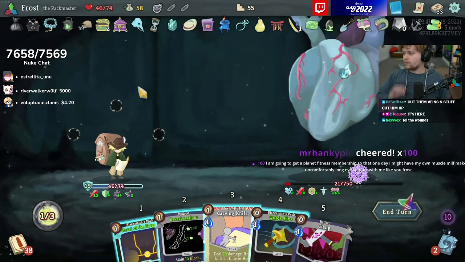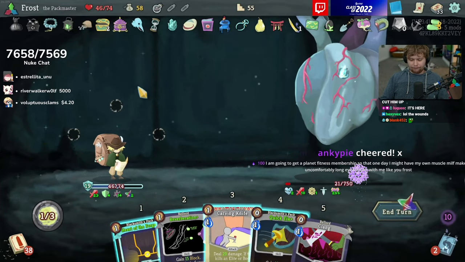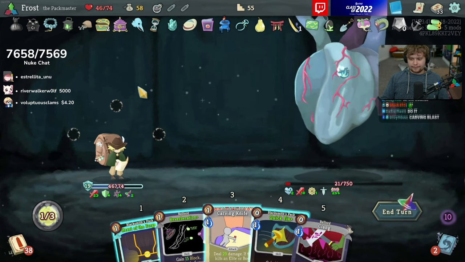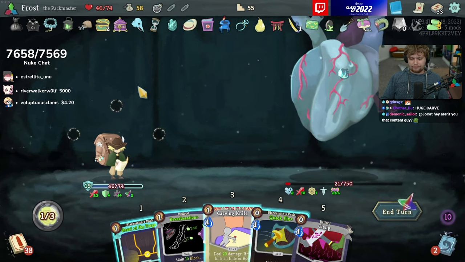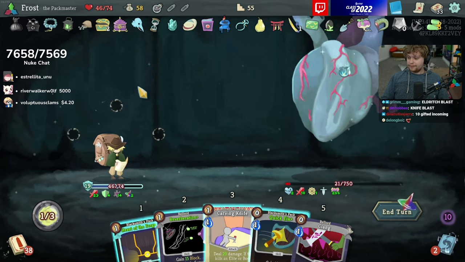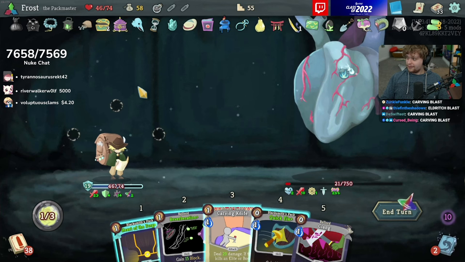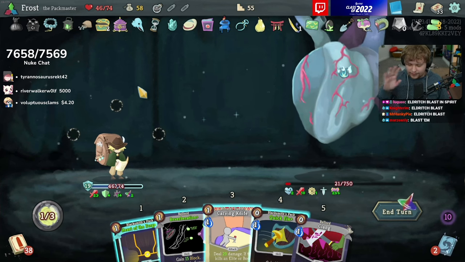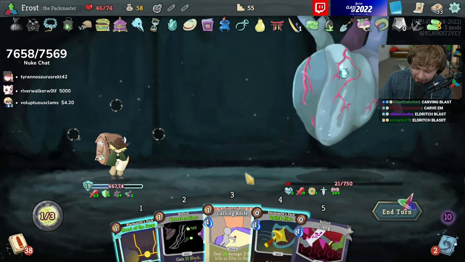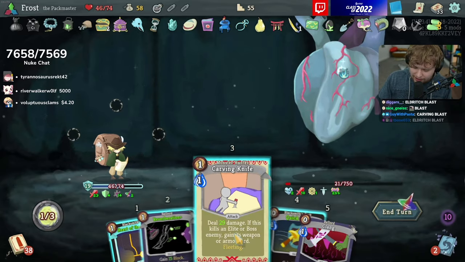Going to get a Planet Fitness membership so that one day I might have my own muscle MILF make uncomfortably long eye contact with me like you, Frost. Now that the moment wasn't being interrupted by somebody wanting to go to a gym and get a 50-year-old woman attracted to you.